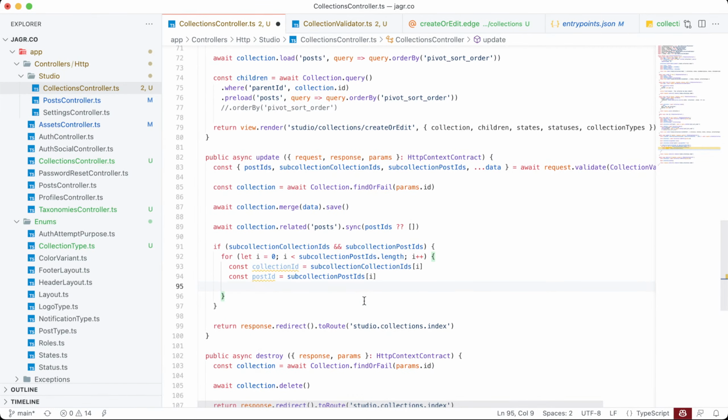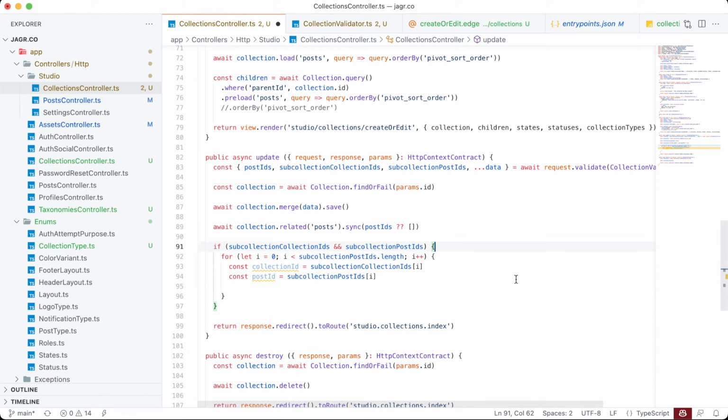All right. So now what we want to do is bind these together. So we want to add the post to this collection. So what's the best way that we could do this without querying the collection each and every time? So we could group them first before we loop based off of the collection.